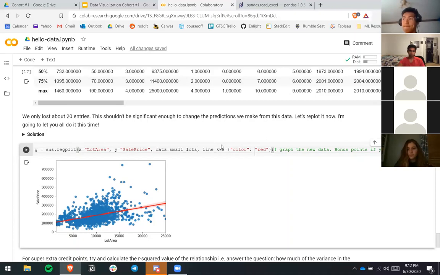I see. So pandas is for the data part, and then Seaborn's for the graphical part. Yes, exactly. And they work together because they can take in pandas columns, because at the end of the day the series can just be written as a list. I see. And this data structure allows it to be read a lot quicker in runtime as well. Okay, thank you.